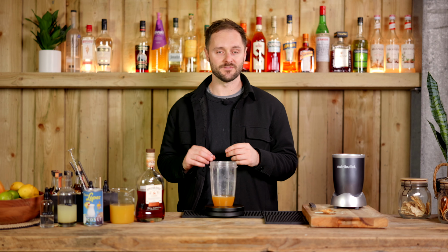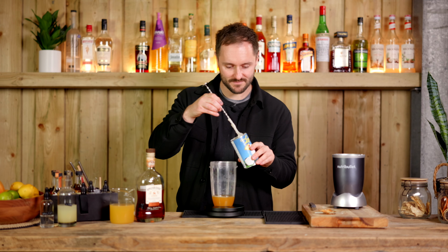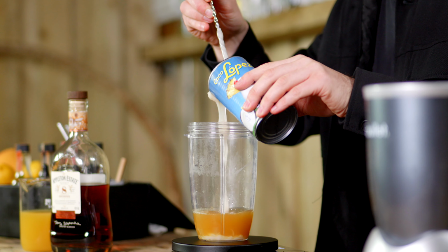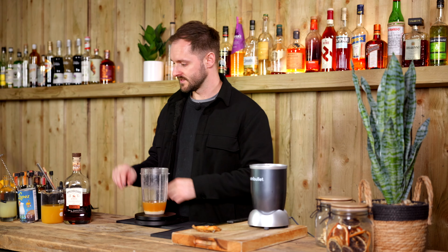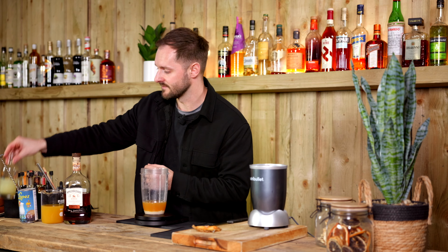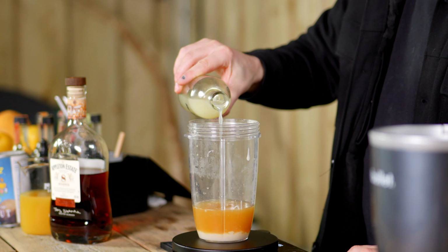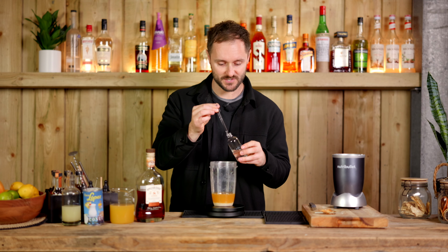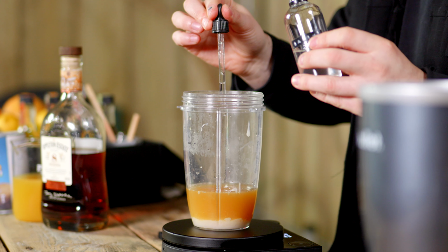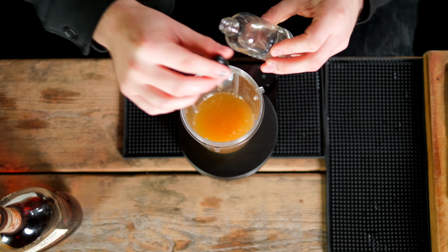With the Coco Lopez, you wanna give this a really good stir together because it does kind of separate in the can. And then when you've done that, we're gonna add 50 grams straight into our blender cup. And it looks a little bit gloopy, but fear not, because in the final drink, this just brings that really nice creamy texture and loads of coconut flavor as well. So Coco Lopez is actually really quite sweet, so we do need some acidity to balance this. And I like to go for freshly squeezed lime juice, which just balances out the cocktail really well. And then finally, actually quite a lot of saline solution, much more than I usually add, which is gonna be 2 grams, made with 1 part salt to 5 parts water. And this just stops the drink feeling overly sweet and sour, and it brings it all together really nicely.